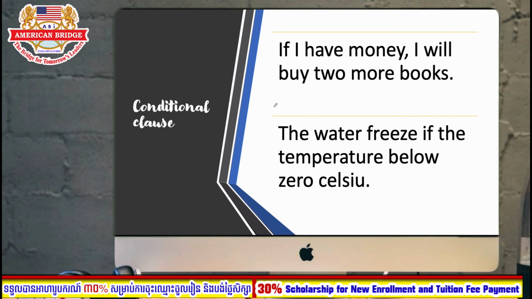On the other hand, the second example is the zero conditional, because we talk about facts, the truth. So: the water freezes if the temperature is below 0 Celsius. Right? So this is the truth or the fact, so we use the zero conditional right here. And remember, a conditional sentence is also an adverb clause.